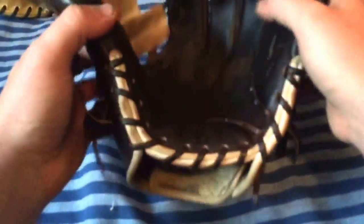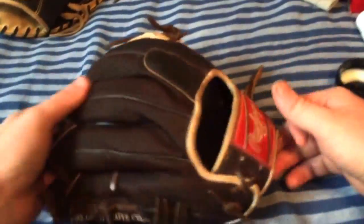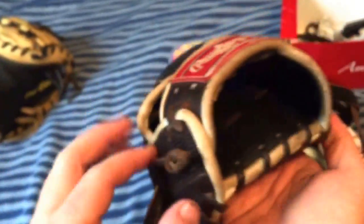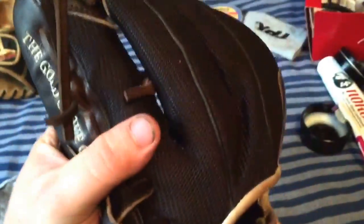Nice fresh leather feels absolutely amazing. You can use this conditioner anywhere except on mesh — there's no need for it on mesh. You can use it on the liner — this one has a pretty good liner on it so you don't really need it. You can come in with the binding, whatever your glove needs — that's what you should condition. Your glove's really going to tell you. It still has a little bit of tackiness to it from the conditioner, but overall this glove feels really great. If you're interested — for sale only, limited edition — don't offer a stupid number, be smart, don't waste my time.